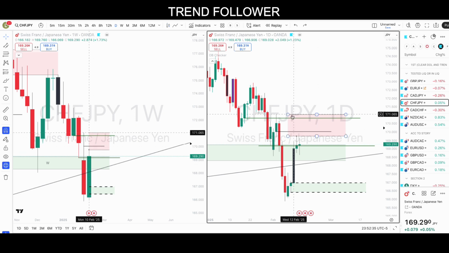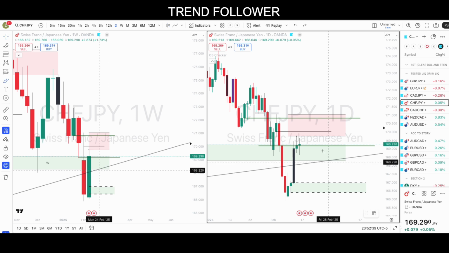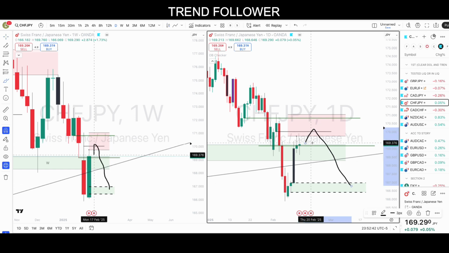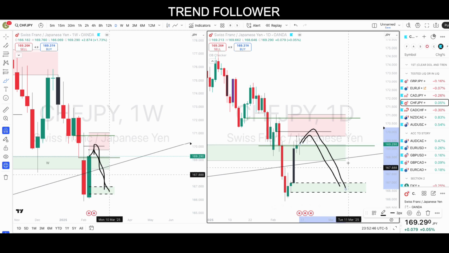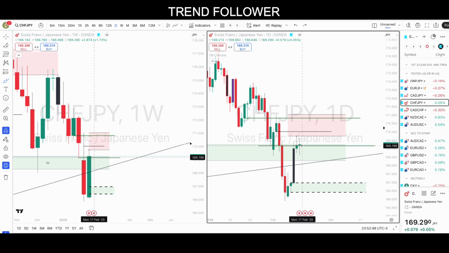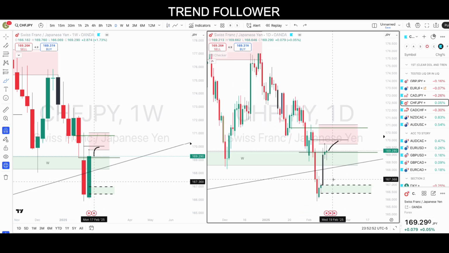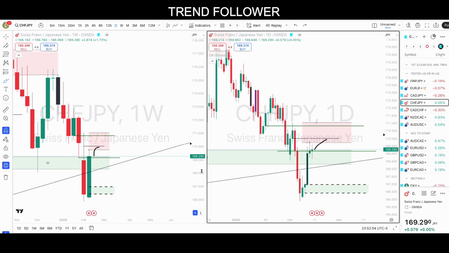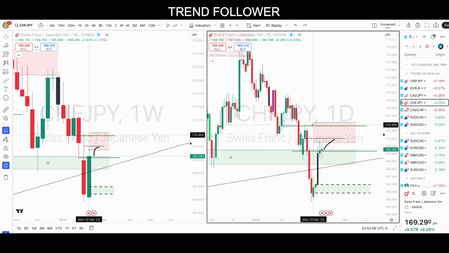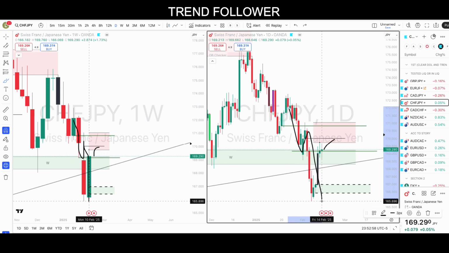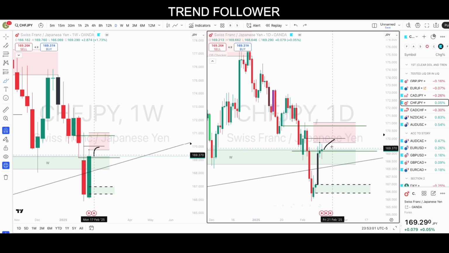Now you have this zone on weekly. Within that, you have this daily zone. So I think it should test this. It can either test this and go down or test this area and go down. So CHF can have a little bounce and then this can be a great short. Again, the logic in terms of higher low. Right now, the trend is clearly down, right? And you are saying it should go down, right?